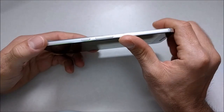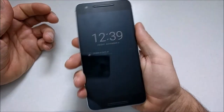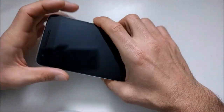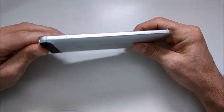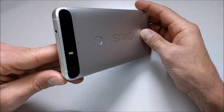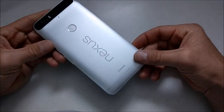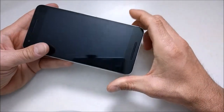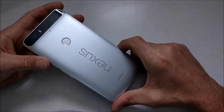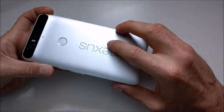And you have volume and power buttons here on the side. I kind of think that they're a little bit too close. I guess for a big phone like this, it's probably okay, but I prefer buttons that are on either side. And a nano SIM slot here on the side. No removable storage, no removable battery. We're kind of seeing the end of that, it seems like, pretty soon, especially now with the S6 and the Note series. Things are going towards built-in, again, more like the iPhone.